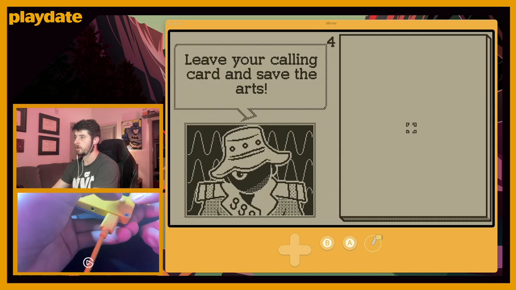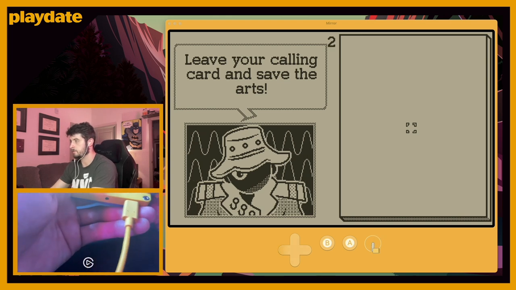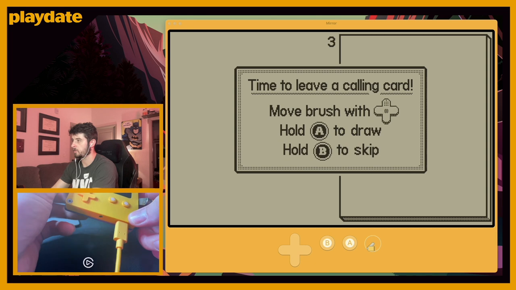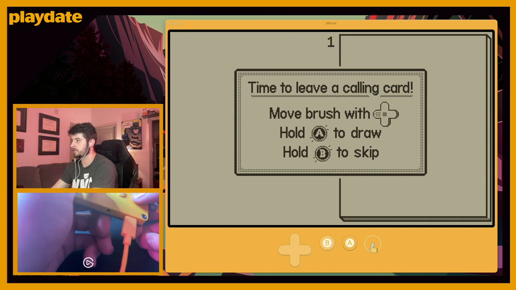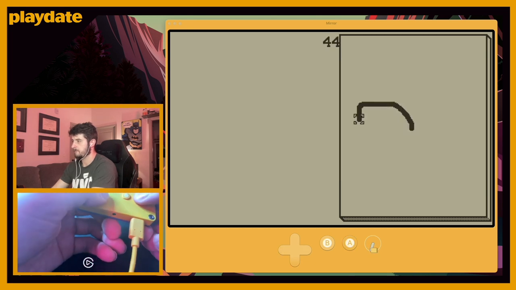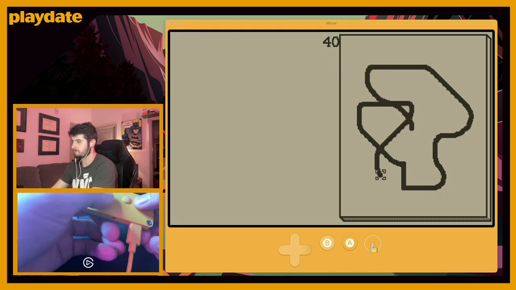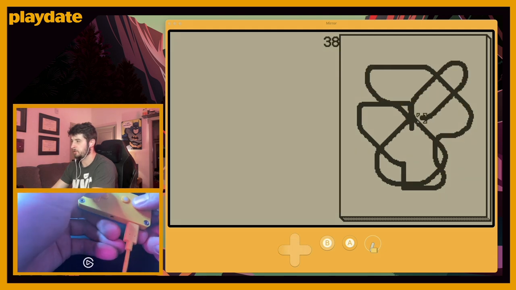Alright. Leave your calling card and save the arts. Oh, I have to draw something? Okay. Time to leave your calling card. Move the brush with the D-pad. Hold A to draw, B to skip. Oh, I'm definitely drawing something. My calling card. You'll know just who this is.